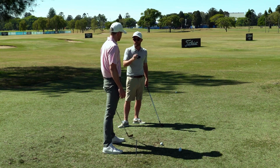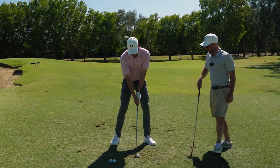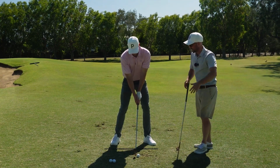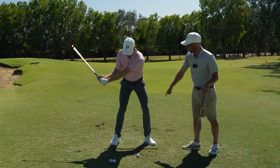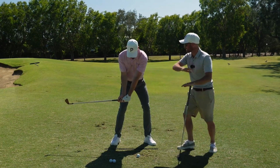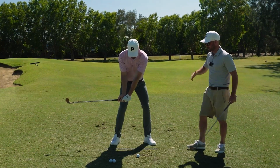So you want to get into the training aspect side of things? Yeah, perfect. So when we're setting up to it, run me through it. Okay, so what we're trying to do here is I will take away straight away, so take me down to that position that you were doing. I would take away, come down to club shaft parallel, that's to use a technical coaching term there, but come down to there. I would take this completely out of your training, vocabulary, thinking. Simply just don't do that.